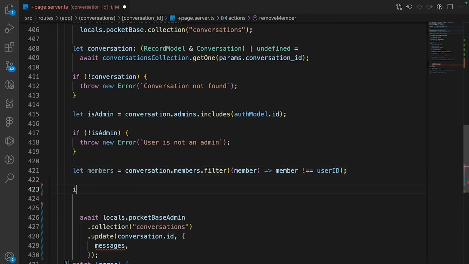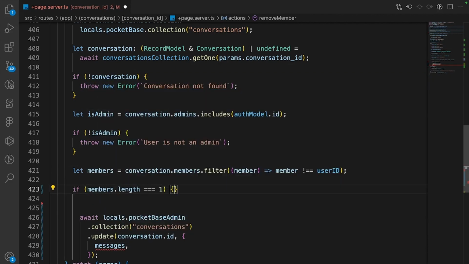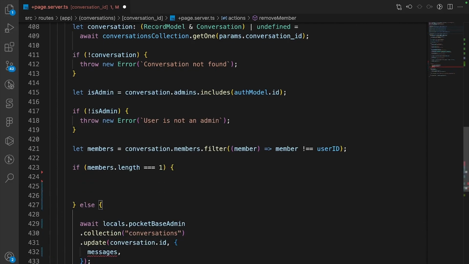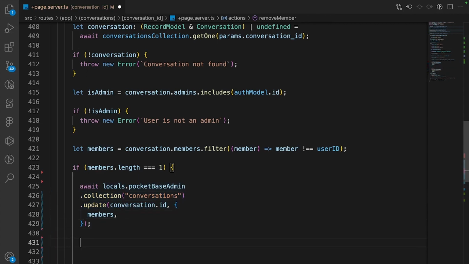So now let's do some checks. We check if members.length is 1, else. And let's do redirect home if the members length is equal to 1.